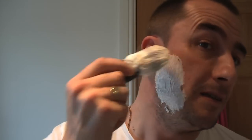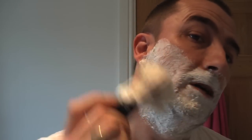So there's about 2 or 3 days growth there. 3 days, I think, yeah. On the third day. And I've had a haircut. And of course, as soon as I had a haircut, it went frosty in the morning. A good bit of growth here. So it'll be a good test for this blade. So I hope you're all okay.